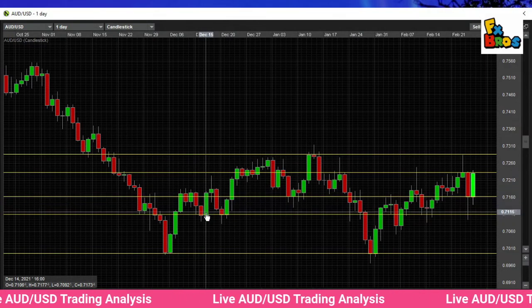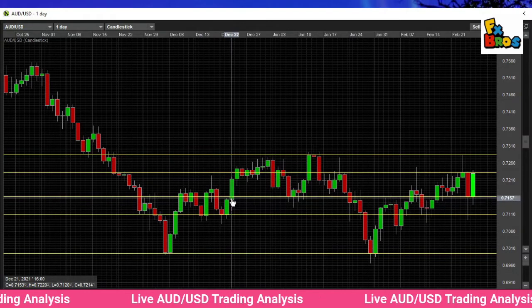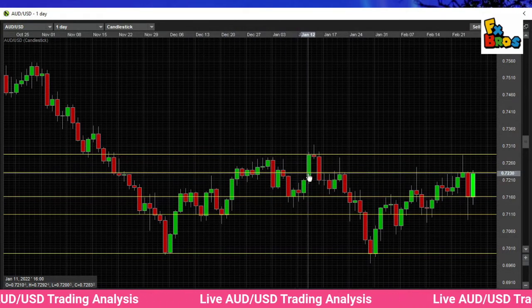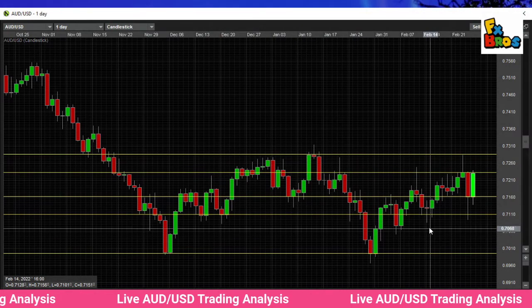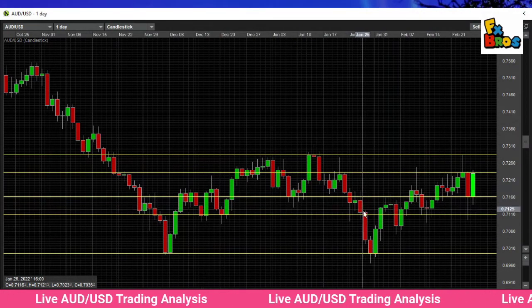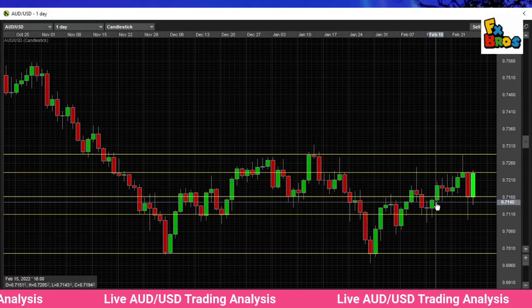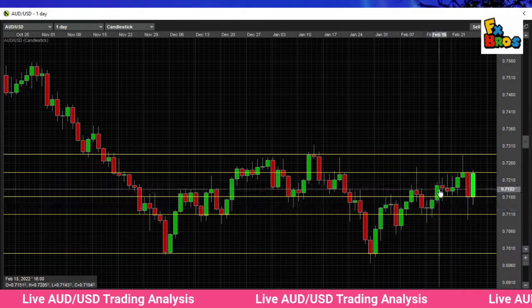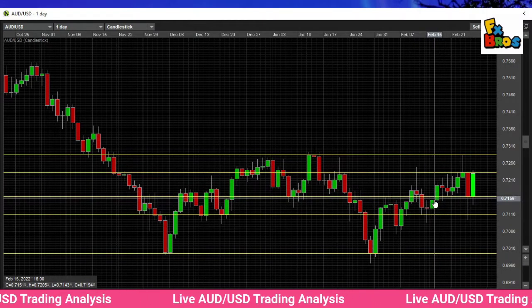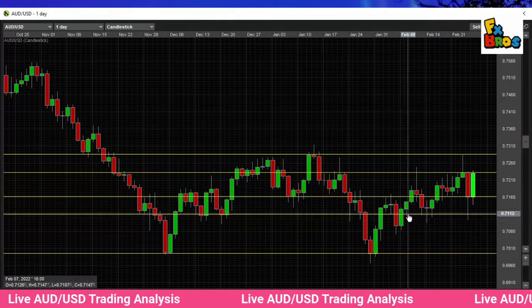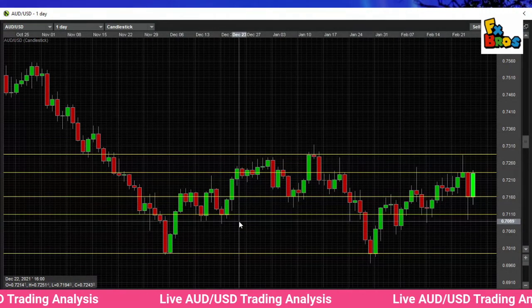See, this one broke, big candle. This one broke, big candle. This one broke through, big candle. All these breaks happen at big candles. This one broke above on a big candle, considered based on all this consolidation. This is one of the big ones, also right here. So the proof is all in the price action.